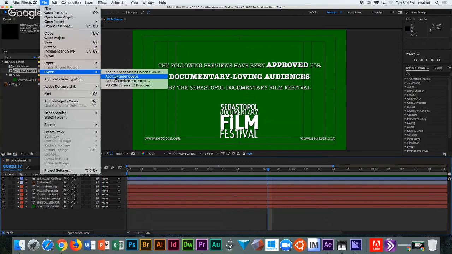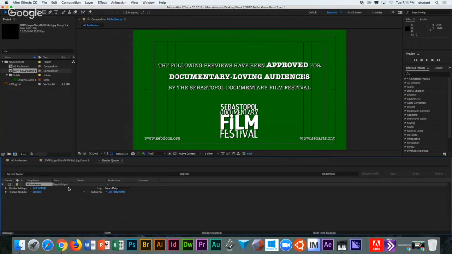In the meantime, you can choose to go to the render queue. The render queue used to be the primary way to do this. Let me turn off the lights real quick so that it's a little easier to see the screen and maybe not hear the buzzing.